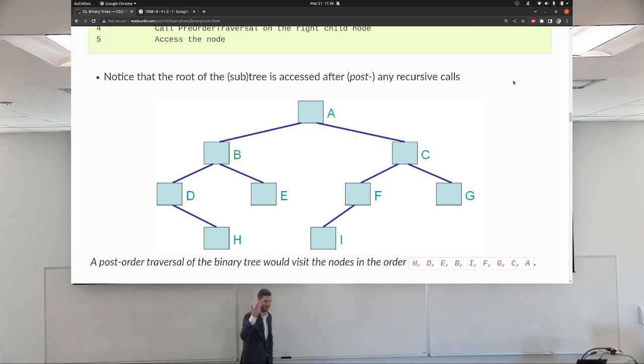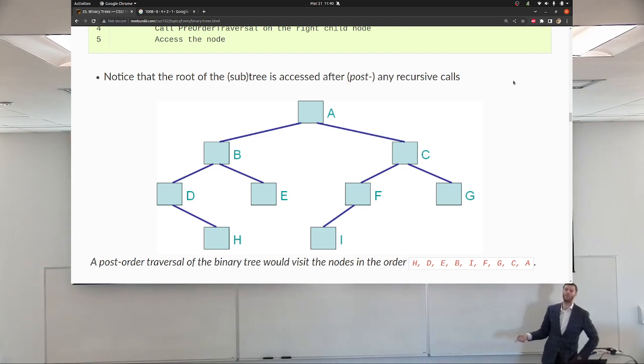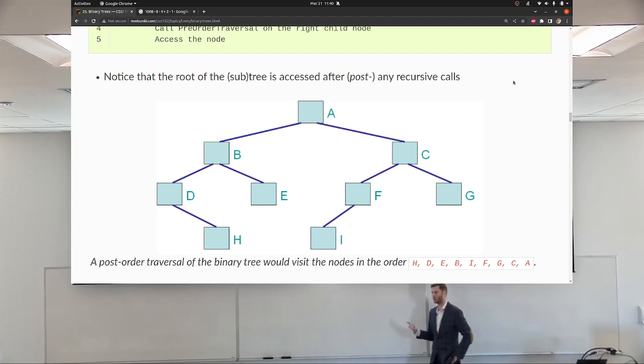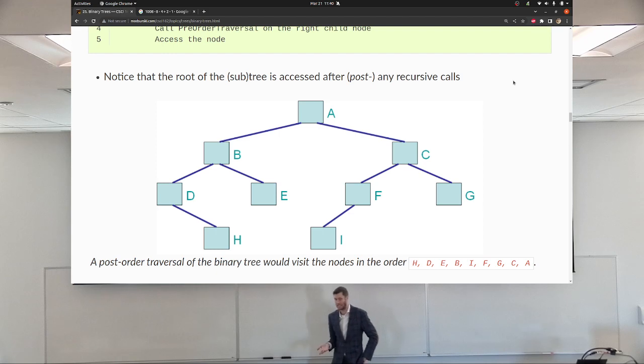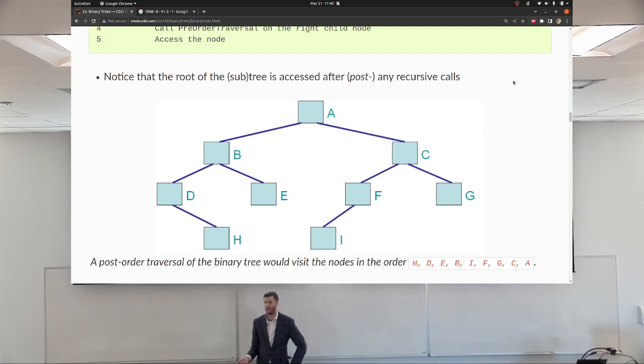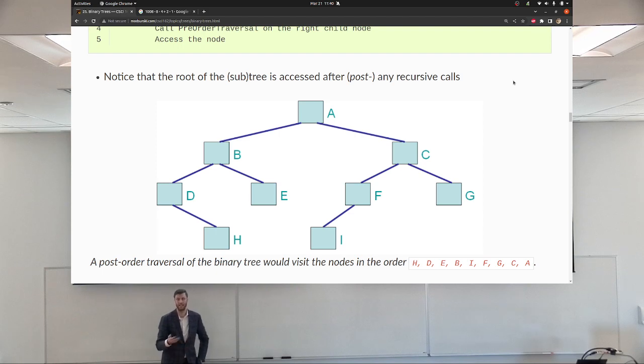You just thought about it a little bit differently, but it's the same thing. I could implement this pre, post, in-order traversal iteratively, not recursively, really easy with the use of a stack. It would be basically what you did in assignment 2 with the maze solver. It would be very easy.